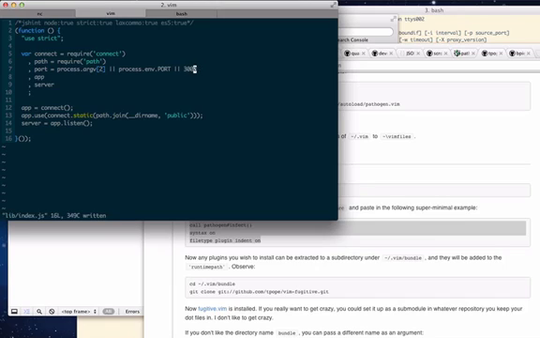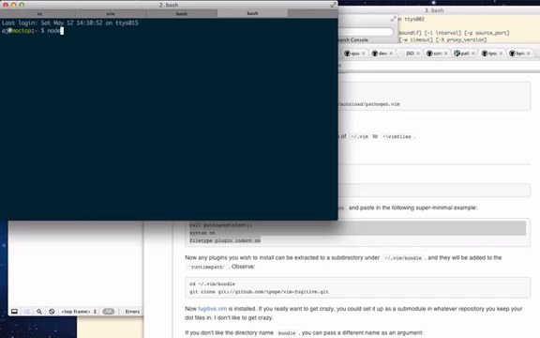Commonly, when people are doing development, they put it on port 3000. So what I'm saying is the port is equal to this, which is the second argument, but it's actually the first. Let me just show that real quick. So node right here, this is argument 0. And then if I give it a file like my app.js, that's argument 1, and then whatever I give to this would be argument 2. So foo would be argument 2, my app.js would be argument 1, and node is argument 0.